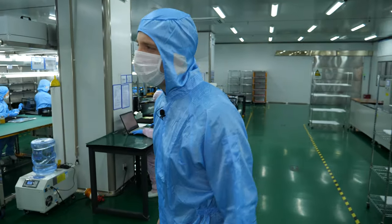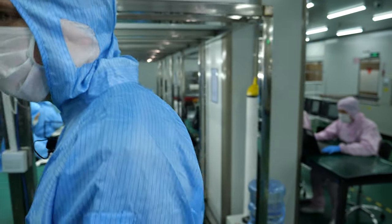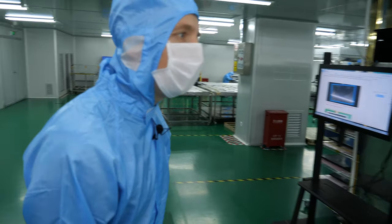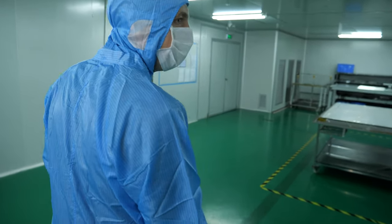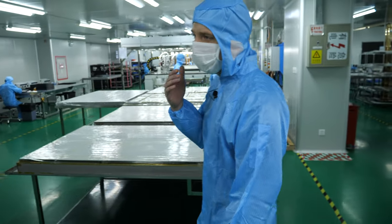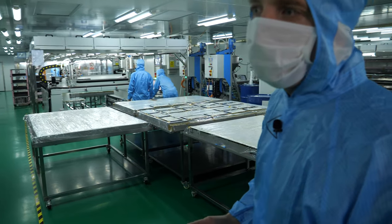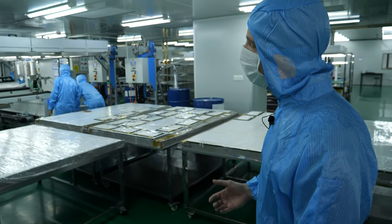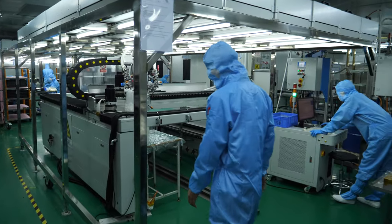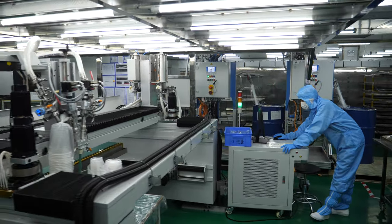Hey Niklas, welcome to FATEC. We are starting this time in our clean room and thank you very much for coming again. I think it's now the fourth time since 2013 you've visited our company. We allow you for the first time to come into our clean room. We really are world market leader in large format optical bonding — this is basically the secret and the heart of our company.